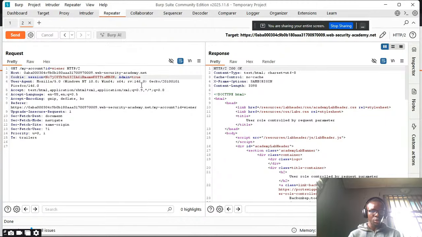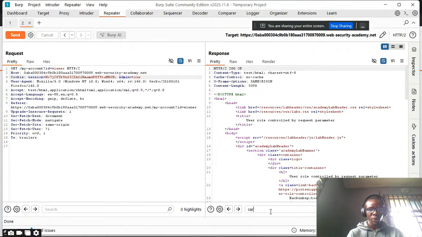I've changed my admin from false to true because I'm using a forgeable cookie. This cookie can be used for anything. Normally it's just my cookie, but it also works for the admin, which means this cookie is forgeable and it's not safe. You get my point? So now I've gotten this.